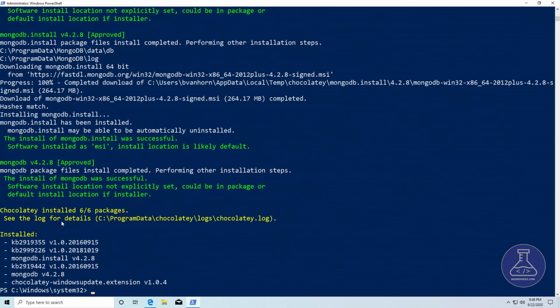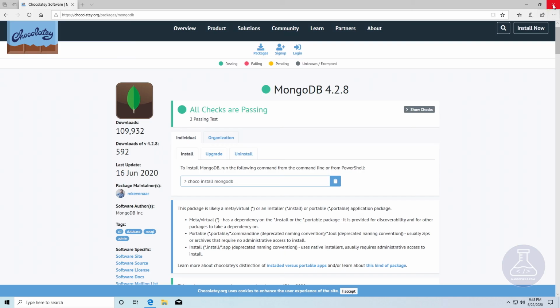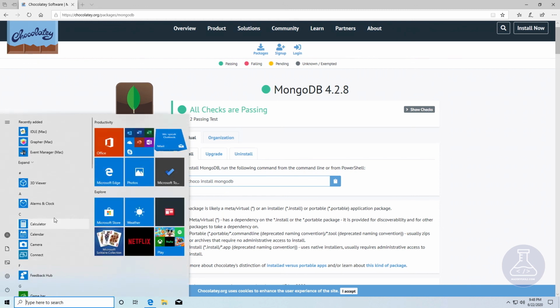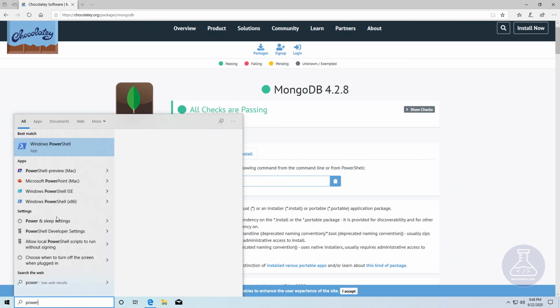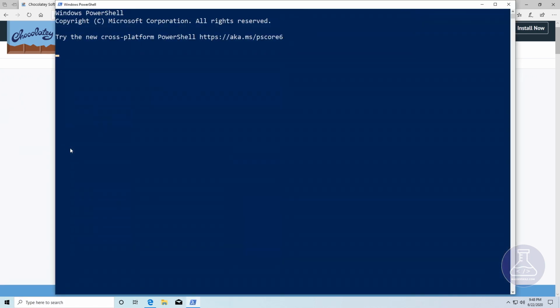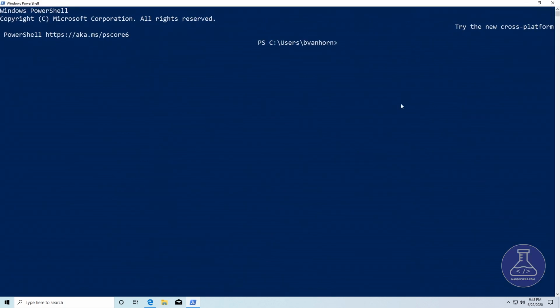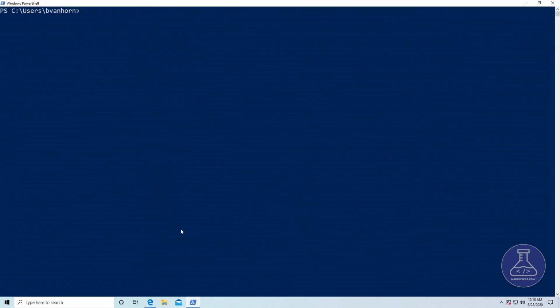So generally the next step is just going to be to close this one last time and open a new one. But this time you don't need the elevated command line privileges. Now that we have MongoDB successfully installed, the next thing you generally want to find out is how do you start and stop the service.